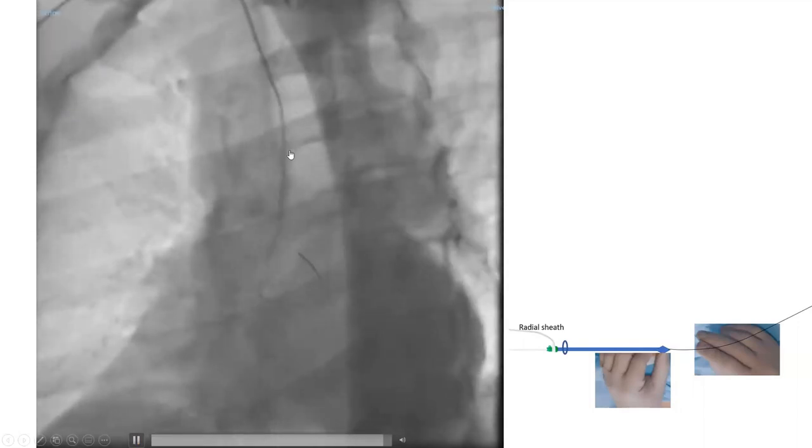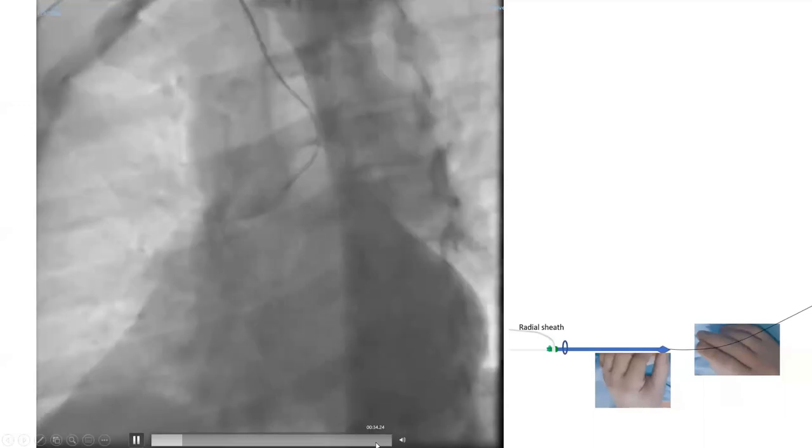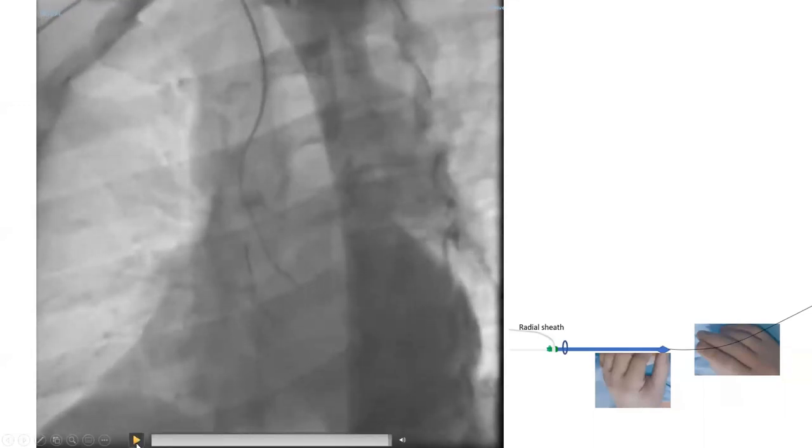Finally it was timed properly — the torque and the push was timed well to the elongation and we were able to get it onto the aortic valve. Is there another strategy if we fail to do that and the catheter and wire keep flying out? We don't often use it, but it's particularly applicable in extreme cases — such as extreme angulation between the innominate, or in the case of aberrant right subclavian, what we call arteria lusoria.